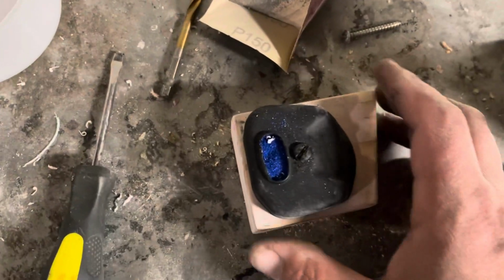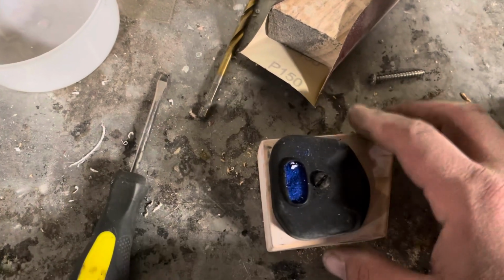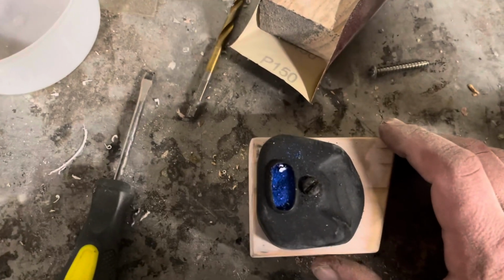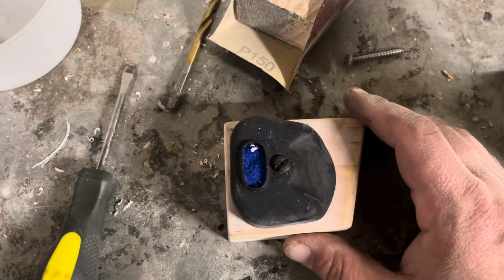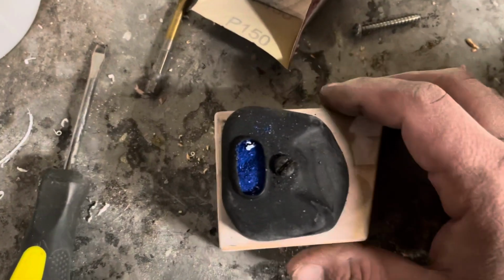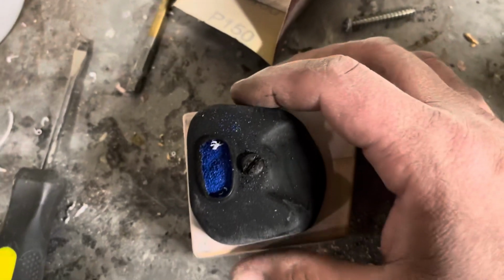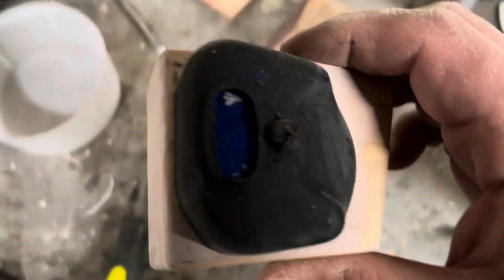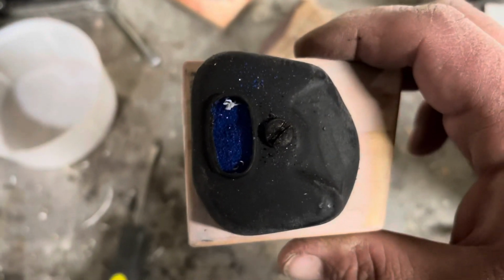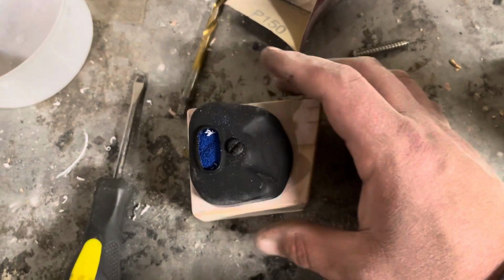So now it's installed. So what I did is, after I had this drilled, sanded all this off, I then did a pilot hole through the hole to know where it needed to be placed. And you can see the placement right there. You got a bit of an edge right there. Can even it this way. That's where you want the placement to be. You want to leave an edge, as you can see. You don't want it too far forward or perfectly centered. You want it back a bit like this.